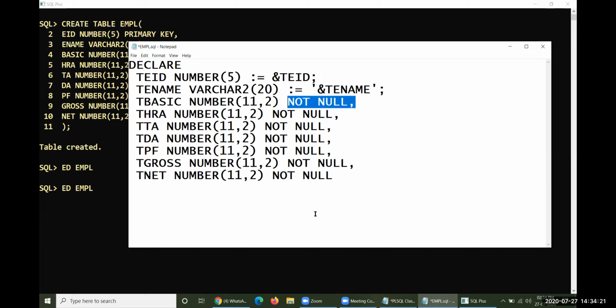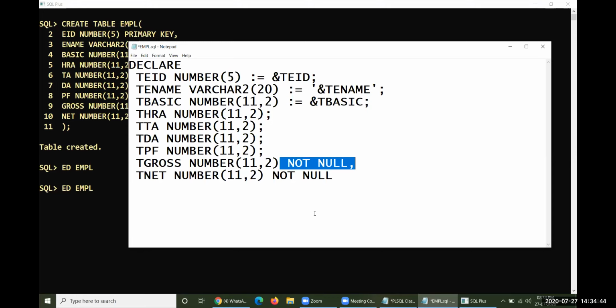And this one also: T ampersand, this is also a number, so no need to have any quotations. So T basic, and remaining everything is not necessary. I'd like to calculate the values for TA, DA based on the specific conditions. Conditions are already given to you. So like this, everything has been declared.